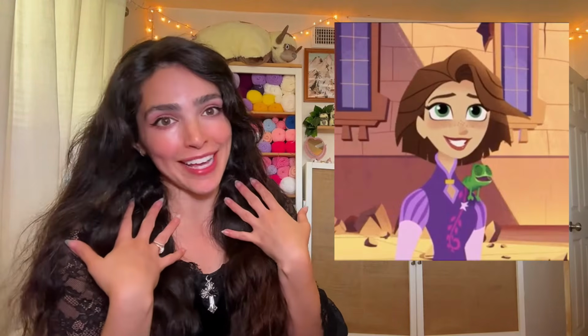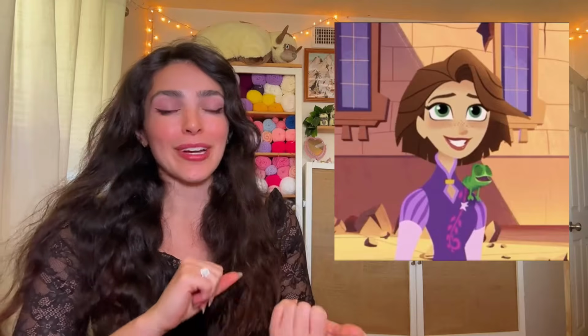And surprisingly, Rapunzel is actually a brunette, so you could do her short-haired version. That's when she's revealed to be a natural brunette. You could even do Flynn Rider. And if you watch Tangled the series, there's also a character named Cassandra who's also a brunette, as well as Varian. I love Varian, he's so cute. And of course, Mother Gothel, also another fellow brunette.